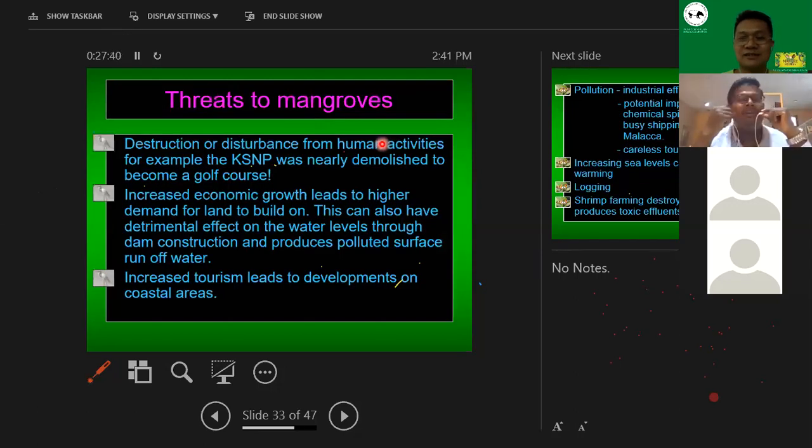Okay. So now we go to another section. What problems is the mangrove area facing? For example, we just focus on Kuala Selangor. Kuala Selangor is just the remaining green lung in the Kuala Selangor district area. It is near the shore area. And people are just waiting to develop the place. Previously, they already wanted to make this a golf course. But luckily, the MNS members and a lot of environmentalists went and proposed to the Selangor state government. And finally, in 1987, they made this a nature park and gave it to the MNS.